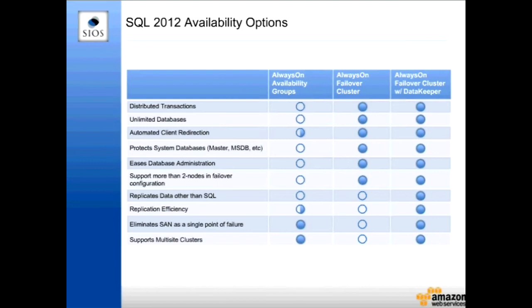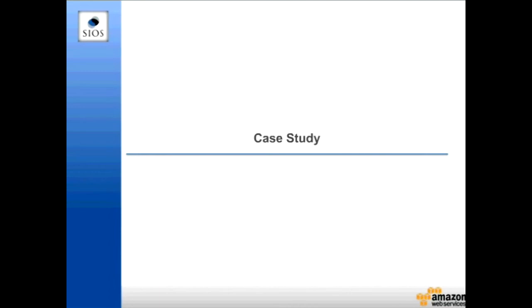Also, the final bullet point here talks about replication efficiency, and we mentioned that on the previous slide, that with a block-level disk replication technology, much less overhead and much better overall system performance here. So we have a number of customers who have adopted this model here. What I'm going to take you through here is a quick case study, and then we will jump into a live demonstration.